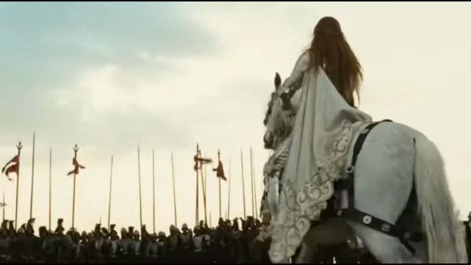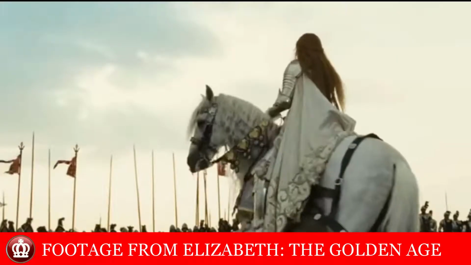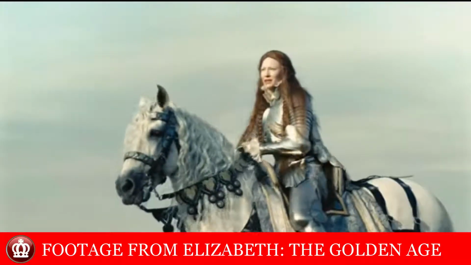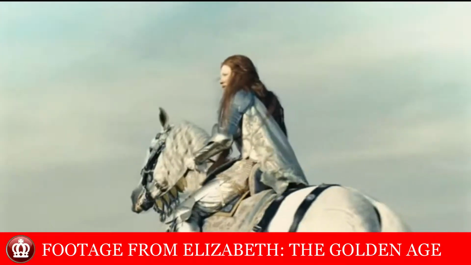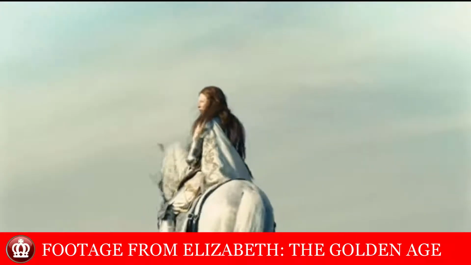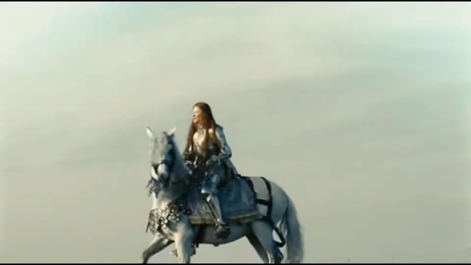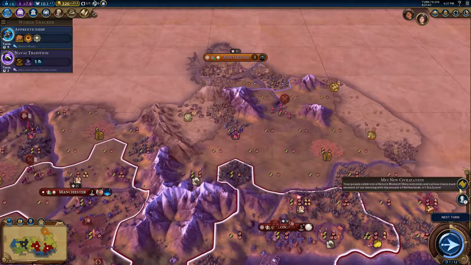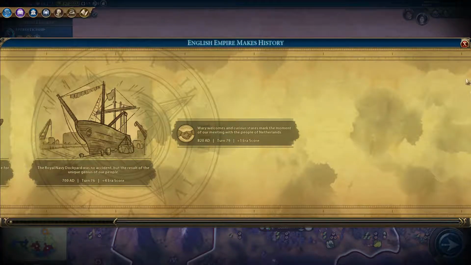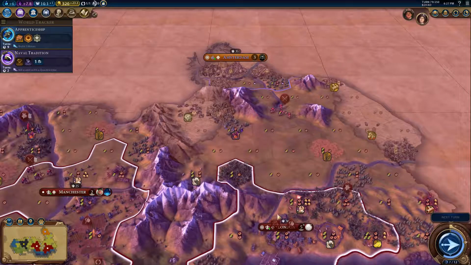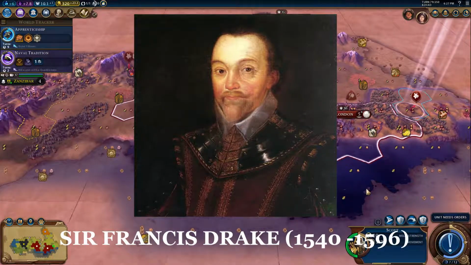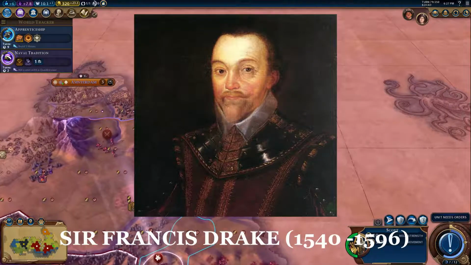Elizabeth also made a stirring speech at Tilbury which shows what a lioness and fighter she was, but unbeknownst to her, this actually occurred a couple of days after the Armada was defeated. Still a pretty cool speech though. In all honesty, it was the defeat of the Armada at sea that won the day for Elizabeth. For this she had her great admirals such as Sir Francis Drake, as well as the weather to thank.